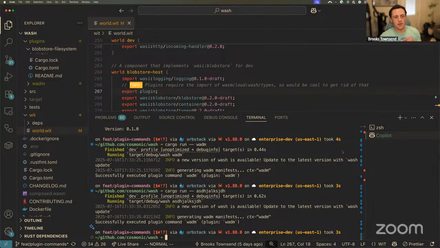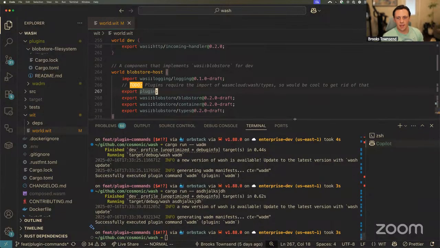So there's two types of plugins. It can be a CLI command or a hook into an existing command to execute before or after it runs. All of these must be WASI P2 components, and all of them must export the wasmCloud Wash plugin interface. This is how we know when the plugin needs to run, and this is how we know information about it. If it's not valid or whatever, then we can't install it as a plugin.